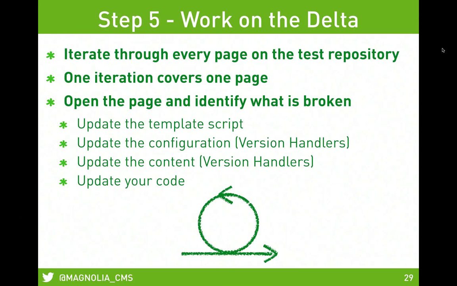You have four possibilities. Either you will have to update the template script in your project, or you will have to update the configuration. Don't forget to replicate the fix in the version handler. You may have also to update the content. Don't forget to replicate the fix inside your version handler. Or the problem can come from your code, so update your code and save.